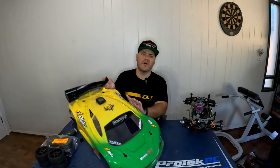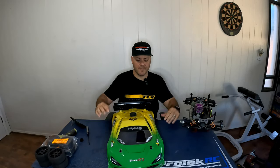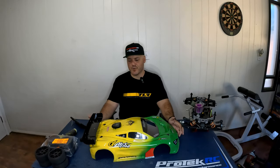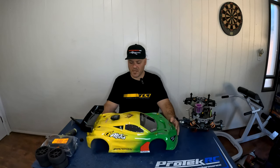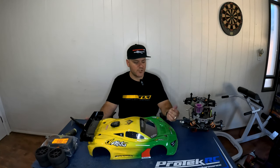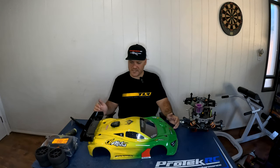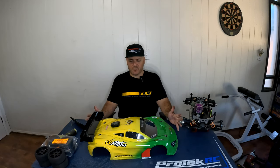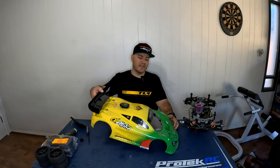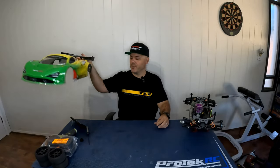and your electronics. Body-wise, this is all dirty, but this is what I got. This is from Bitty Designs. This is a 333 millimeter body. It fits perfect. The wheelbase on this car is 335, so there's only a 2 millimeter difference, but it all fits well within the wheel arches. I didn't find any other bodies that will fit. If you know about any, let me know. So this is the body I got. It's like a generic design, but it looks pretty good in my opinion.